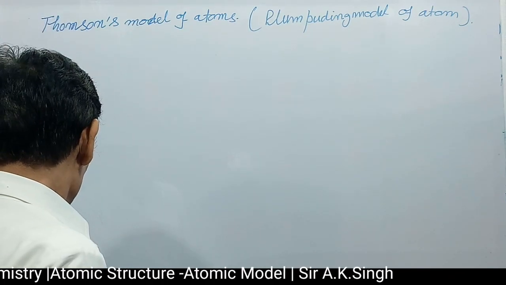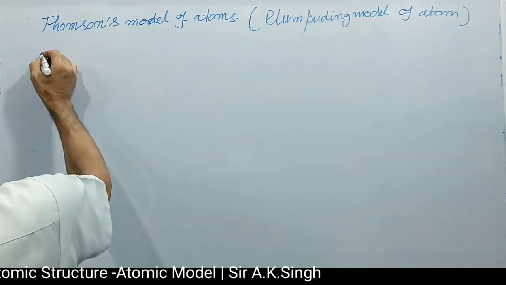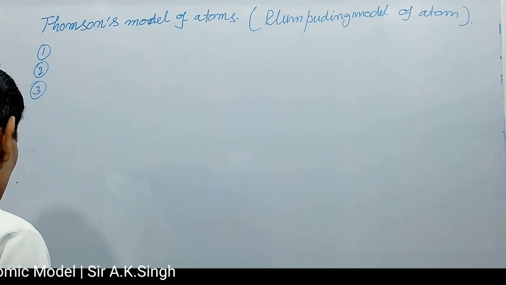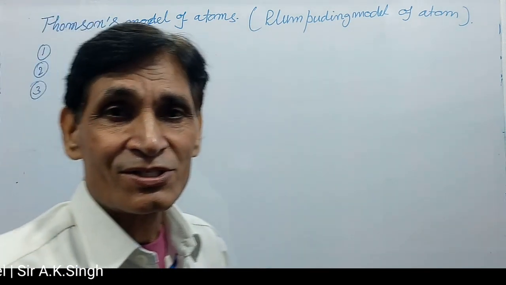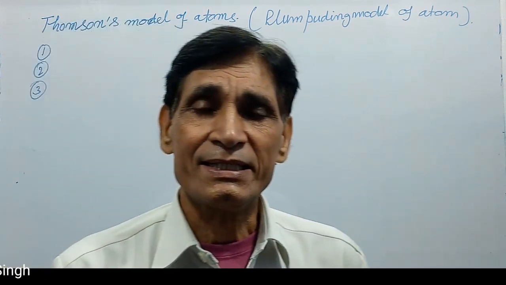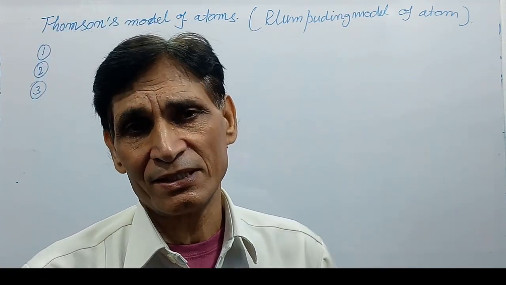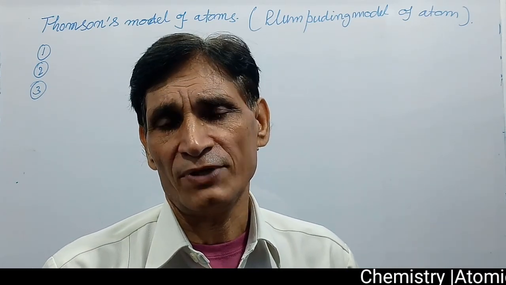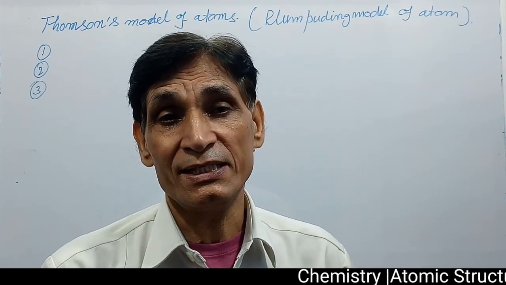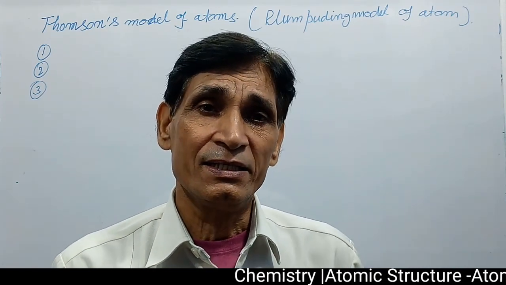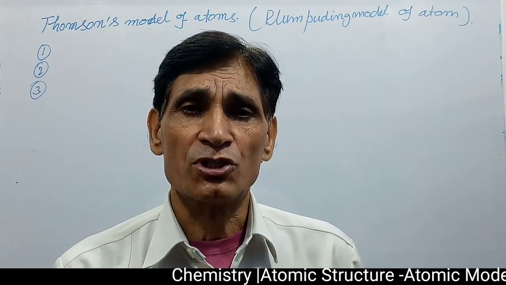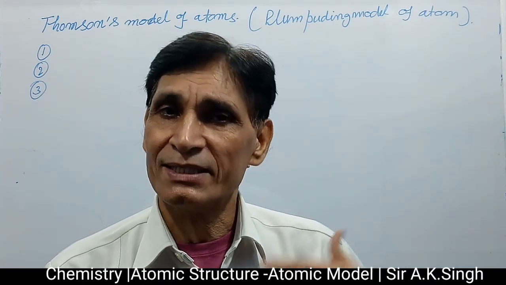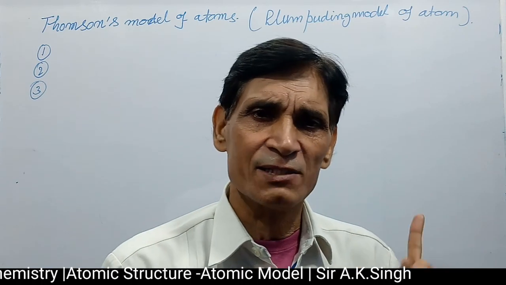Now see, in this model I will tell only 3 points which you should remember. Sir J.J. Thomson, in 1897 to 98, gave his model, the plum pudding model of atom. He studied anode rays and cathode rays. He also gave the specific charge, meaning the charge to mass ratio of the electron. These many things you will get in the next video. But in this, you see what his model is.